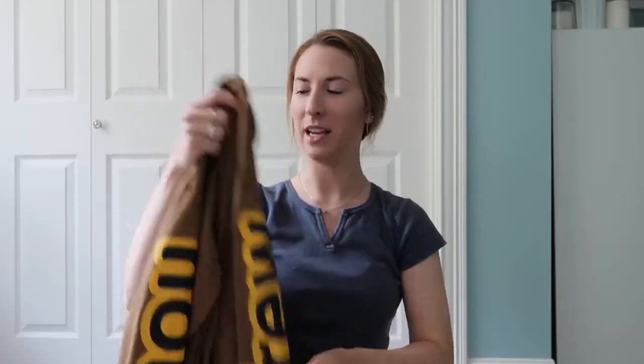The first thing I ordered — I actually ordered it while I was here and then had it shipped to my parents' house because I didn't think it was going to come in time — it's this Drew House long sleeve. I got it in a size medium and it fits very oversized, like a very big large or something. The left arm says 'Drew' and the right arm says 'House.' I love it so much. I really don't have anything that's brown, so this is like my one brown article of clothing.